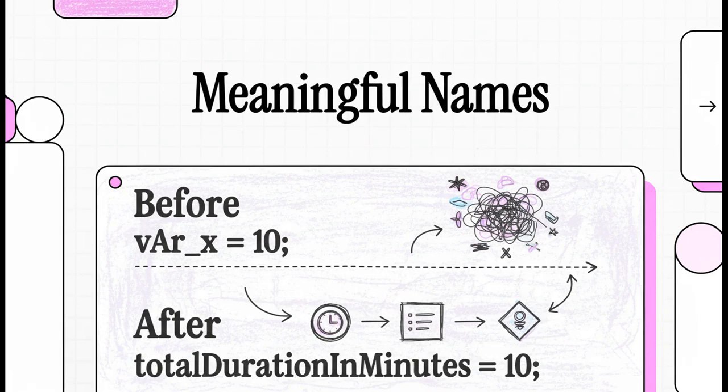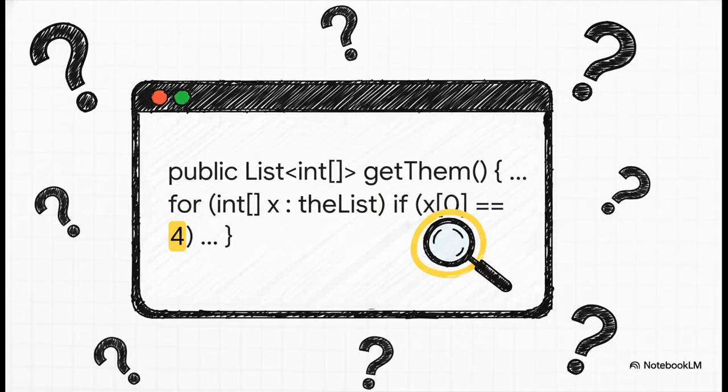In software development, we're constantly naming things: variables, functions, classes, the list goes on and on. And because we do it all the time, we really, really need to do it well. So today, we're going to dig into how to write code that basically speaks for itself, all by harnessing the power of meaningful names.